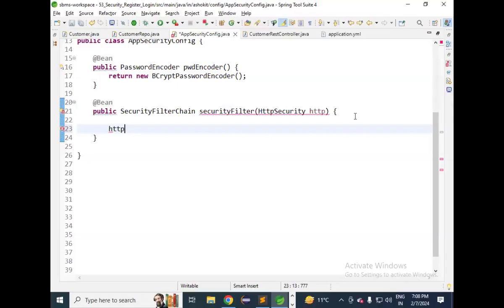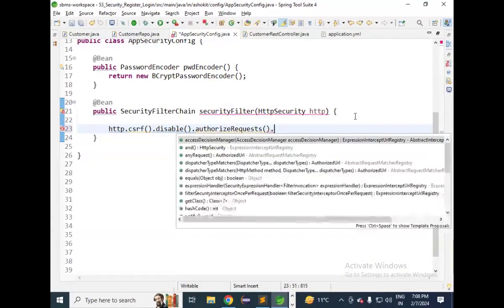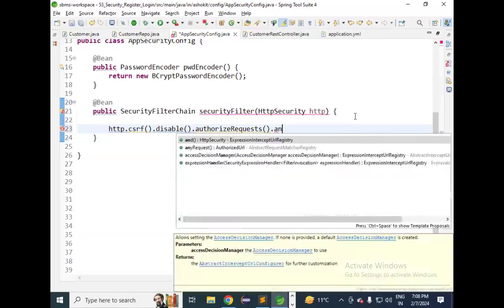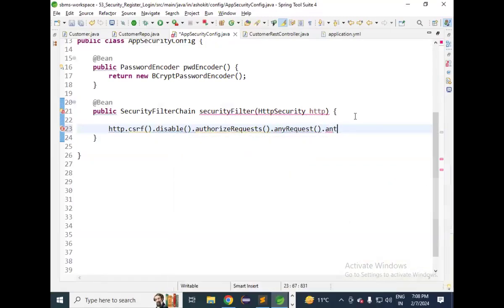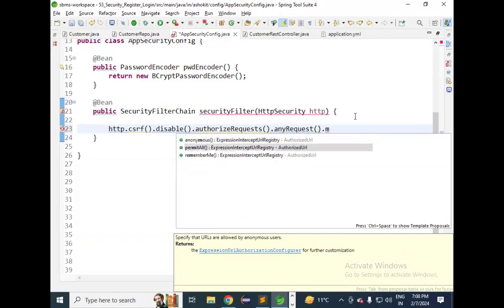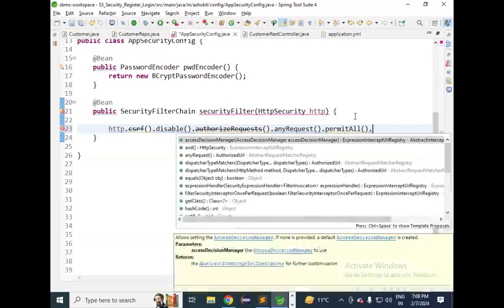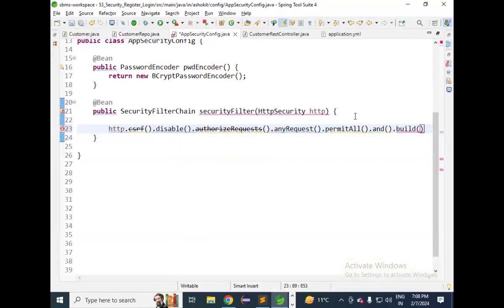http.csrf().disable().authorizeRequests().anyRequest().permitAll(), then .build(), and return this.